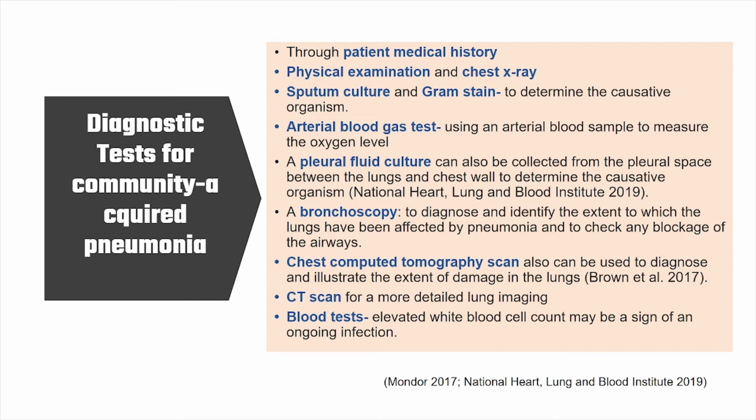Furthermore, a chest computed tomography scan can also be used to diagnose and illustrate the extent of damage in the lungs as caused by the pneumonia. Moreover, a CT scan can also be used for more detailed lung imaging. Ongoing blood tests are also able to indicate the presence of elevated white blood cell counts and may be an indication and a sign of an ongoing infection.